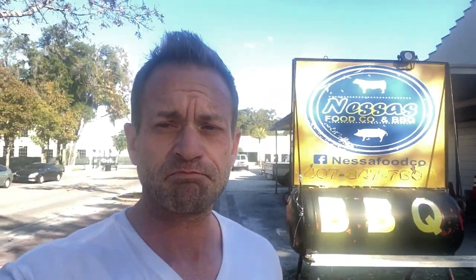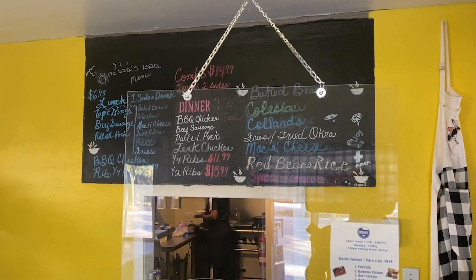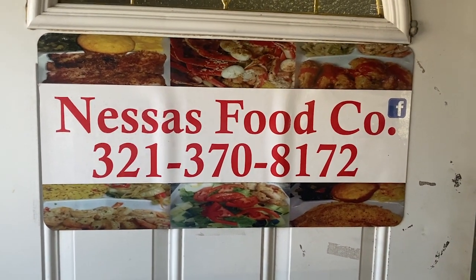Some people say not to use this engine degreaser, but every time I open up the hood I like to look at a clean motor — so that's what I do. It's just about lunchtime so I stopped up here at Nessa's. If you haven't been to Ocoee, Florida, one of the greatest little hidden treasures is Nessa's — they make the best macaroni and cheese in the world. This place is awesome. It's a serious instance where I wish there was such a thing as smell-o-vision, because it is like overwhelmingly barbecue in here.